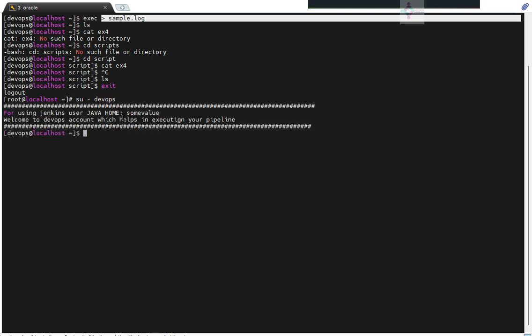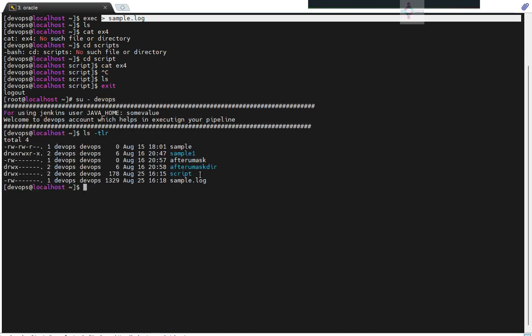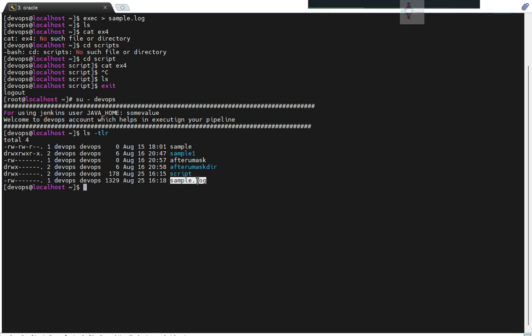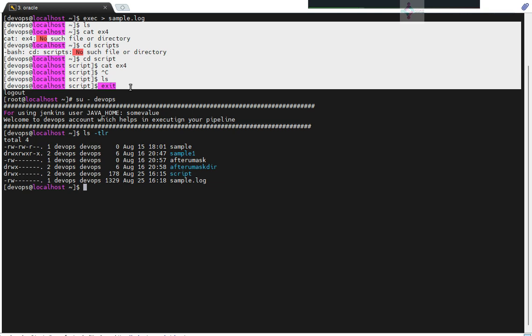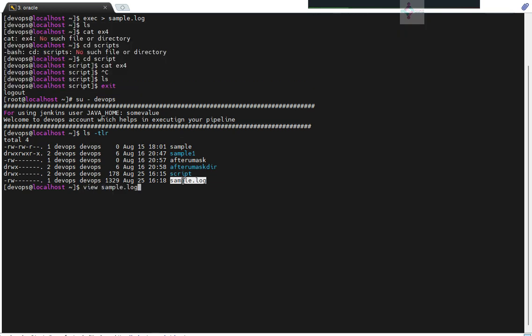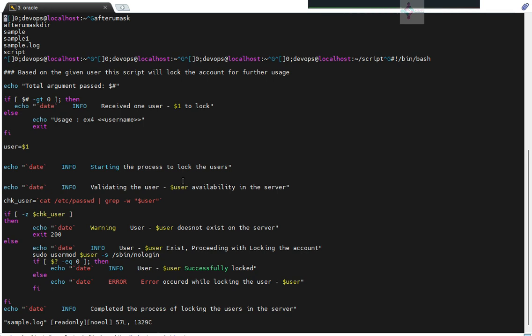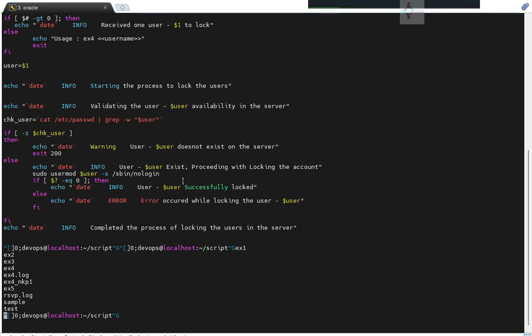su devops. Okay. Now if I put ls, you will see something like sample.log. What it has done is, when I give exec greater than sample.log, it was capturing all the activity done in that particular session or shell. Hope you got it. If you look at the sample.log, you will see whatever commands I executed and all the outputs. For example, I did ls, so all the ls output has been displayed. Then I did something wrong. Then I did cat of a script. Then I did ls again. So all the things get captured.